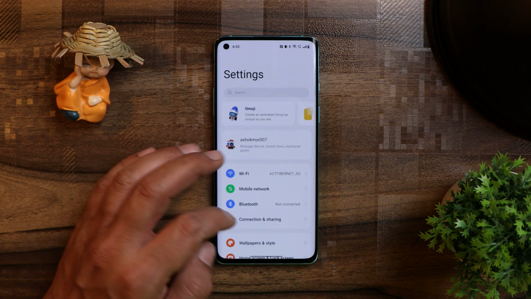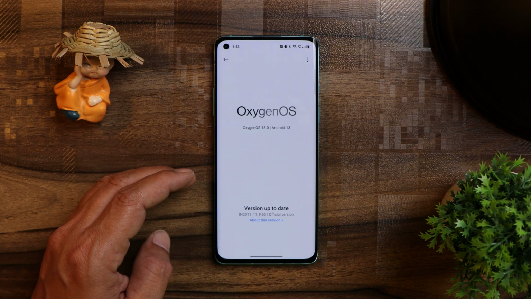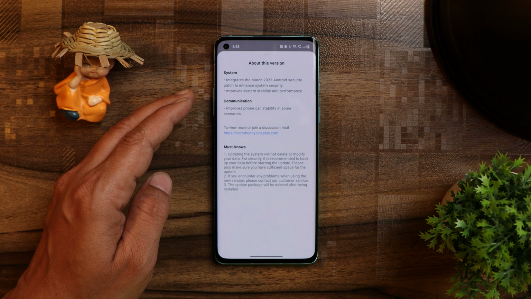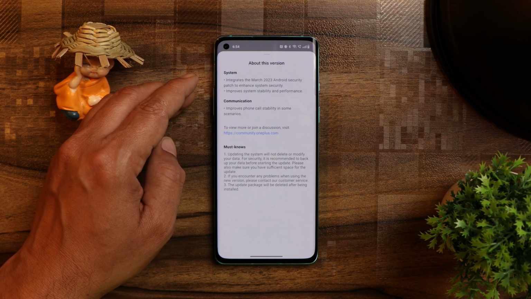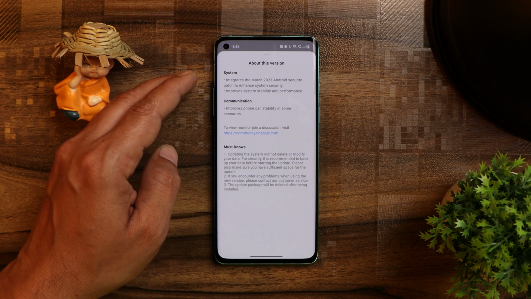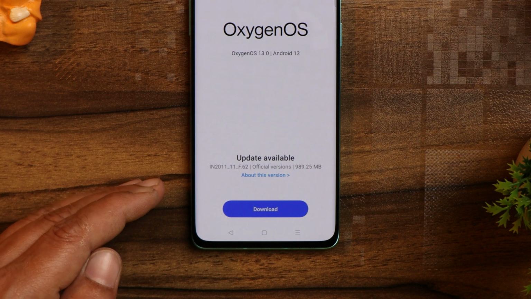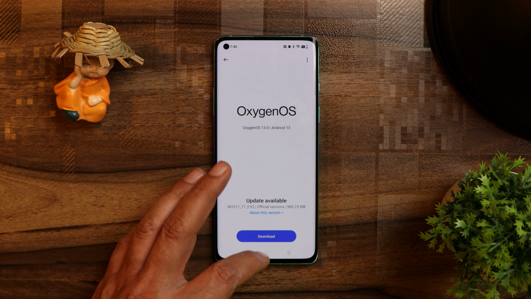If I show you the changelogs, there's nothing much OnePlus is doing with the new features we have been seeing on almost every OnePlus smartphone. They just do some bug fixes and update the security patch. For a long time, I haven't seen any new features being added on OnePlus smartphones. So here are the changelogs which are related to system and communication. The previous update size was quite huge, around 1 GB, but this update was, I think, around 200 MB or 250 MB.